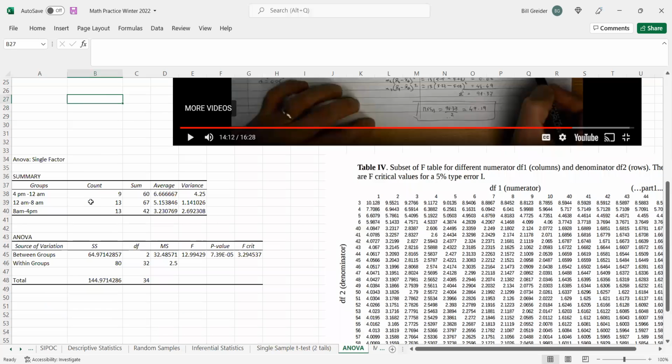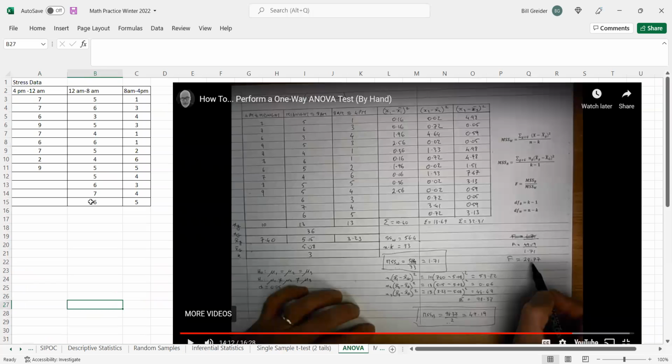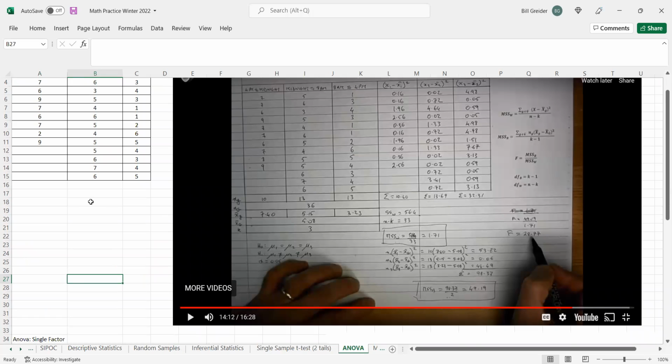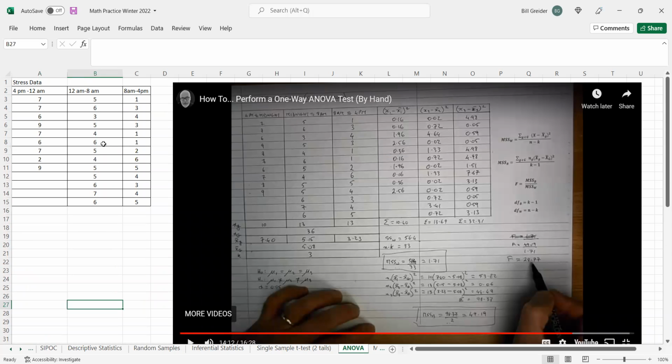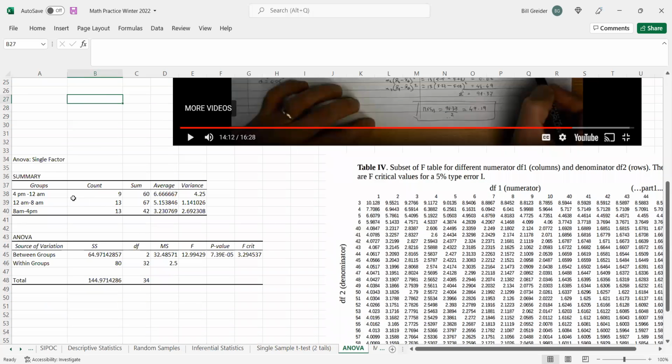Perfect, right? And basically, this is a type of hypothesis test. The null hypothesis here is that the stress levels for these 3 shifts are equal, right? The stress level of first shift, second, and third are all the same. And the alternative hypothesis is that they're not the same, statistically, at a 95% confidence level. So you can see the counts for me. It gives me averages for them and what the variance is.